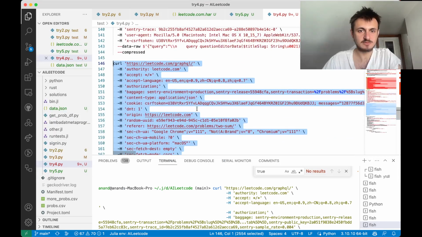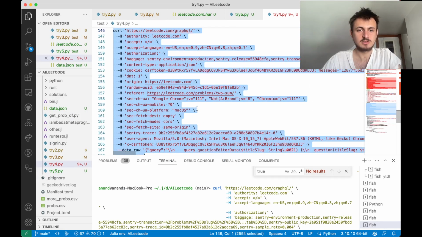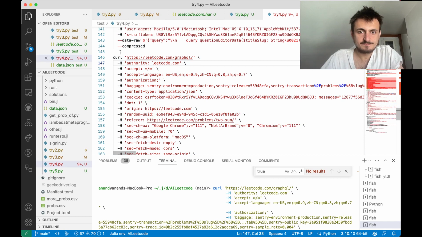We got the problems with curl. Let's just remove all the extra shit.